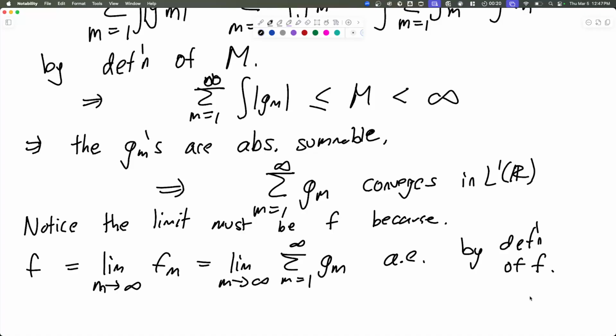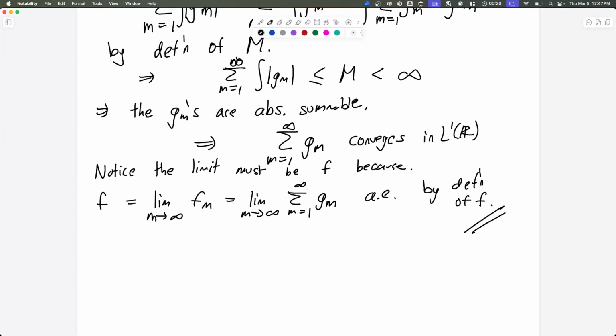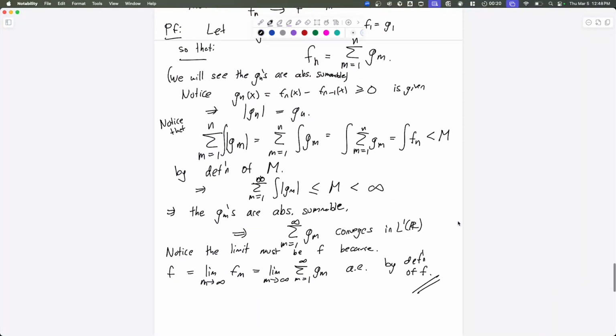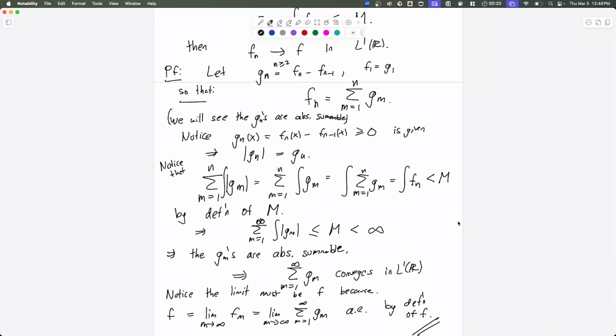Okay, that's it. So basically, the monotone convergence theorem is kind of a special case of the absolute summability where you're always going in one direction, and so the absolute values just go away. So that's very, very nice. This is like a real theorem. If you take all sorts of courses, we'll do the monotone convergence theorem, and it's useful in a lot of places. Any questions or comments?